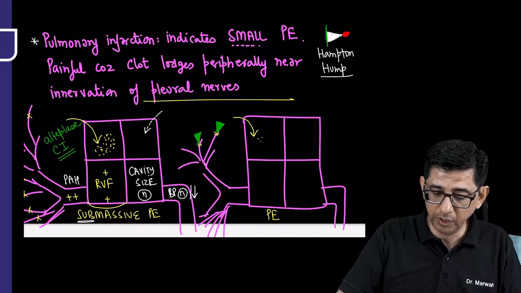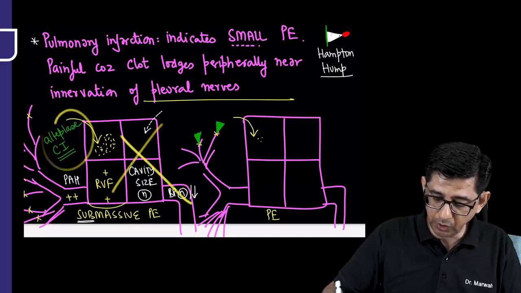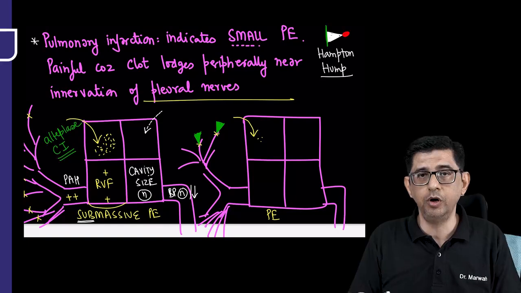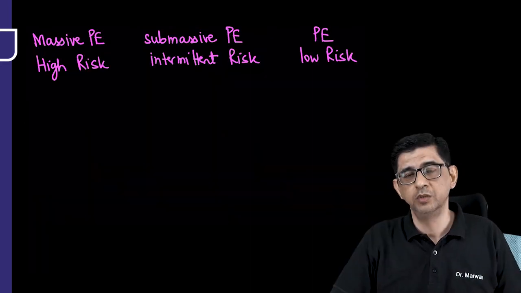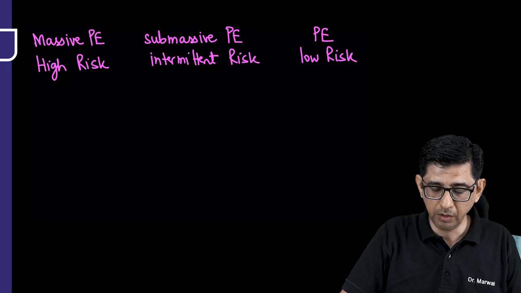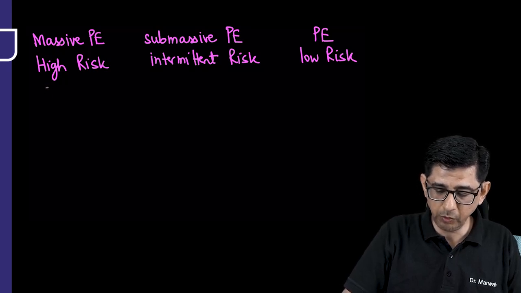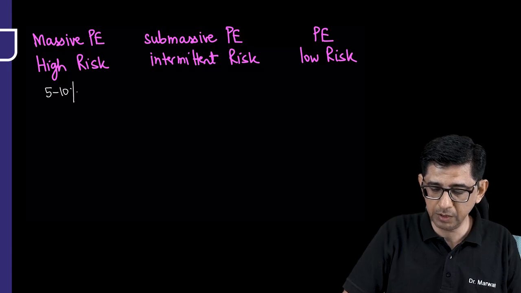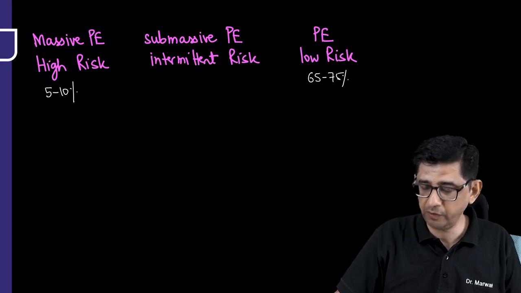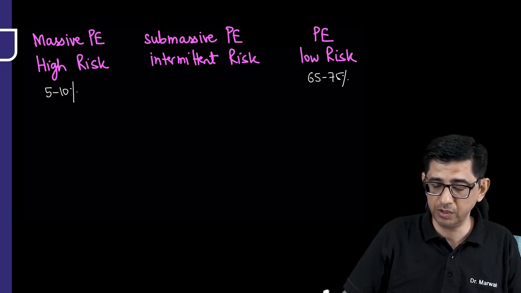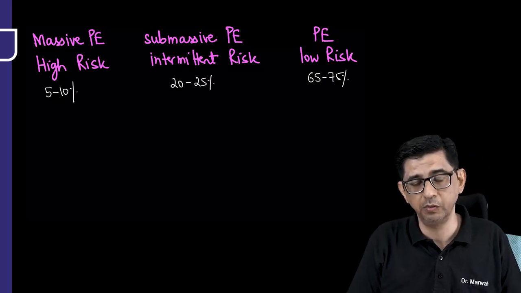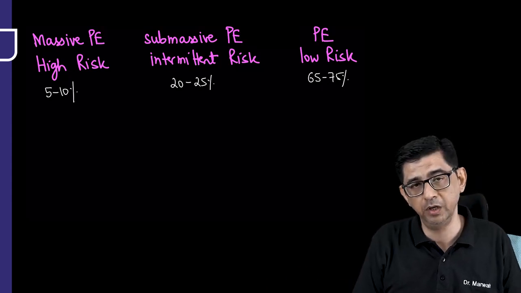Do not answer thrombolysis for the situations shown here, because the clot is already disintegrated. Disintegrating it further is not going to give any survival benefit. This subdivision that I was explaining to you was massive, submassive, and plain PE. In about 5 to 10% of cases, it would be only the massive variety of pulmonary embolism. If he asks which is the most common variety, that is plain PE, that is 65 to 75%, that is low risk, has an excellent prognosis, and submassive would be something in the middle where intermediate risk would be present. So I've subdivided this into high risk, intermediate risk, and low risk.